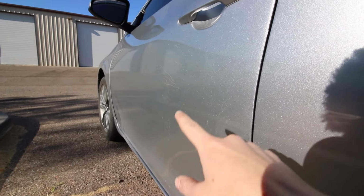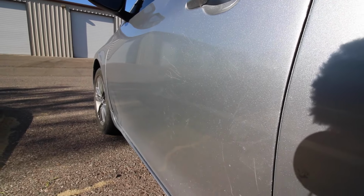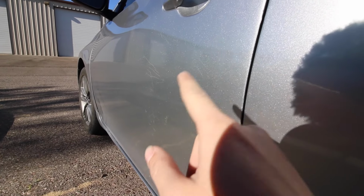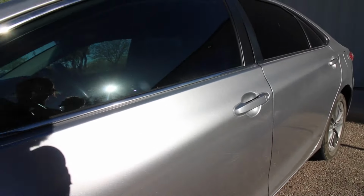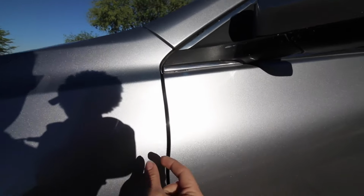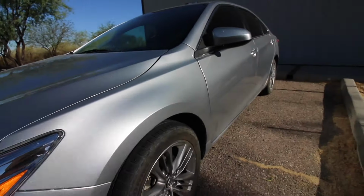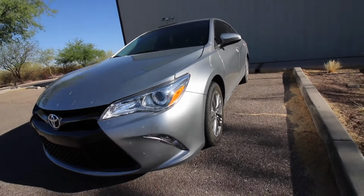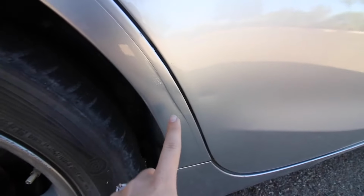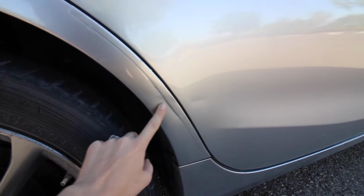This door, the driver's side door, it's like they didn't even try. I mean, it's got all of these scratches. Again, with the gaps, this one's a little bit more even, but it still goes from really wide to super narrow. Not sure what happened when they brought it to the body shop before they put it on the car lot. That's a pretty bad dent there, and this is all misshapen, a little crunchy.